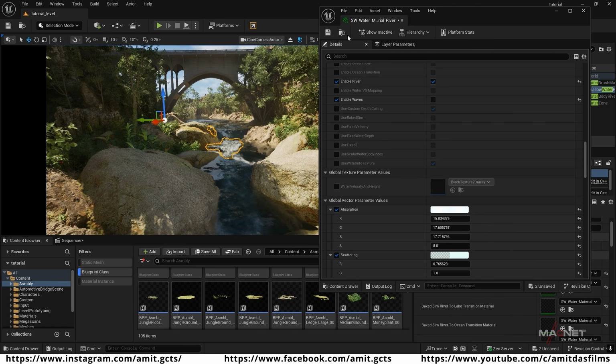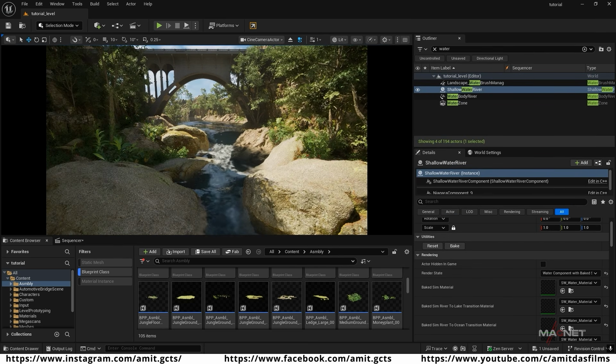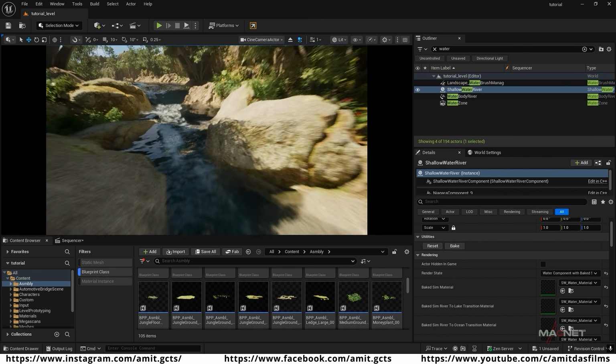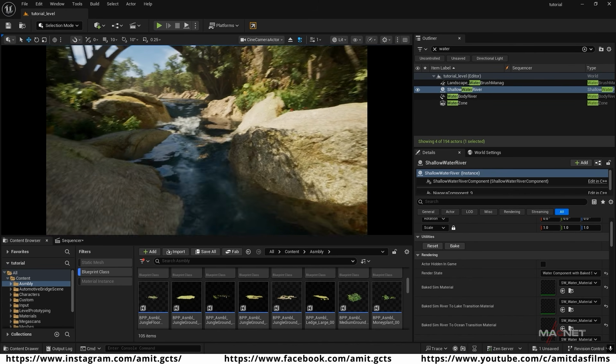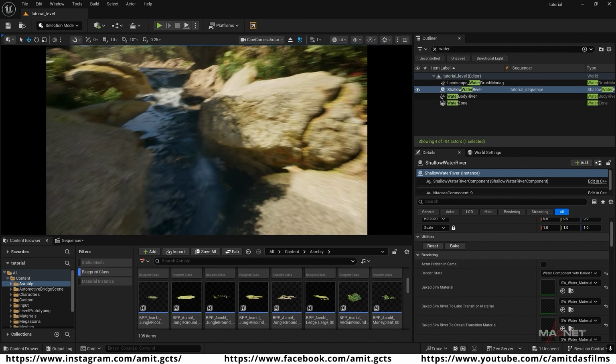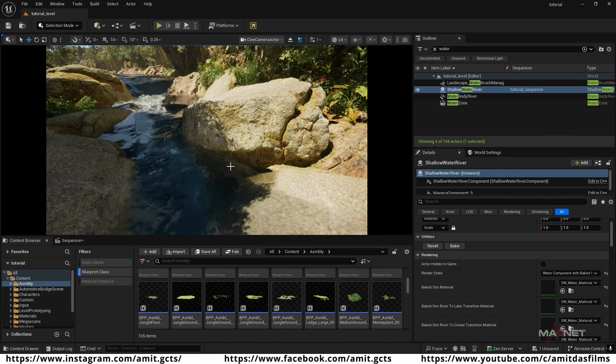And when you're satisfied, just save these settings and also close this window. And now one thing you may have noticed is that those rocks are connected with the water, but the rocks look very dry here. So we're going to change some settings in the material to make those rocks look wet.